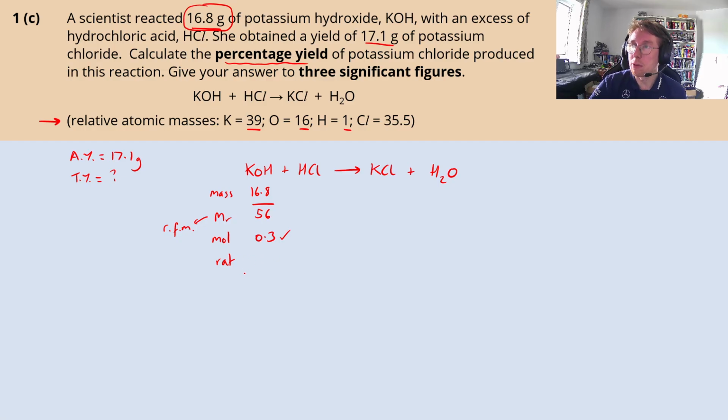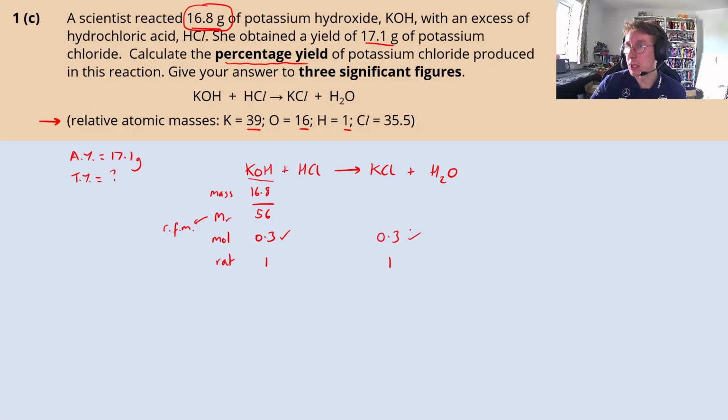Now we need to look at the ratio, and the ratio refers to the molar ratio in the balanced equation. So you'll notice that in front of KOH in our balanced equation, there's no number there. So it's just 1 mole of KOH. It reacts with 1 mole of HCl in order to produce 1 mole of KCl and 1 mole of H2O. There's no balancing numbers, so that means the ratio is just 1 to 1. And if it's a 1-to-1 ratio, if I start with 0.3 moles of potassium hydroxide, it means that I'm going to finish with 0.3 moles of potassium chloride. That's going to be worth another mark in your calculation.